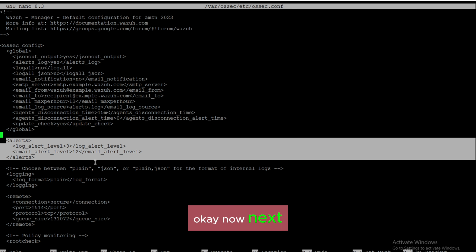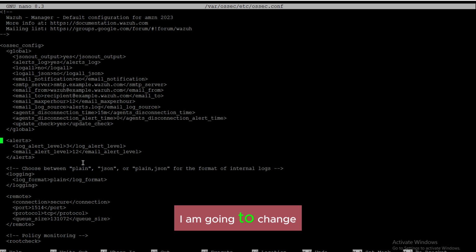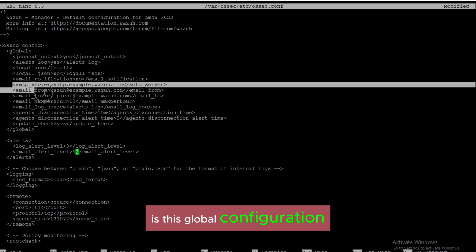Okay, now next I am going to change this email alert level to 5, because we are going to test the email feature, and at that time I need this. The second thing you need to know is the global configuration.